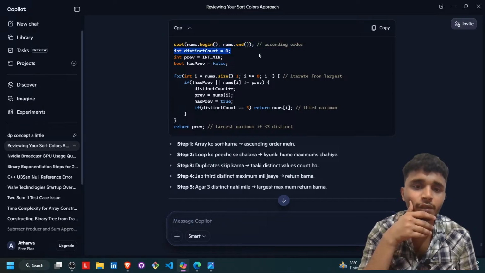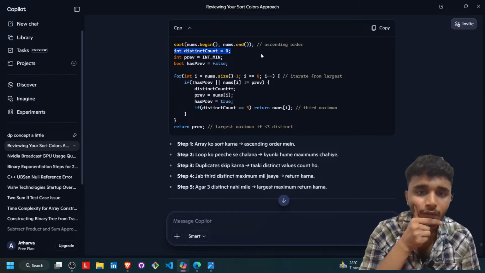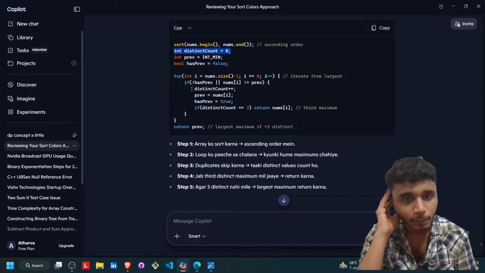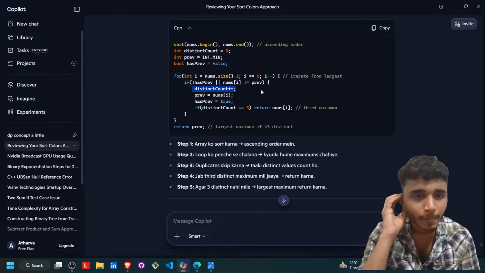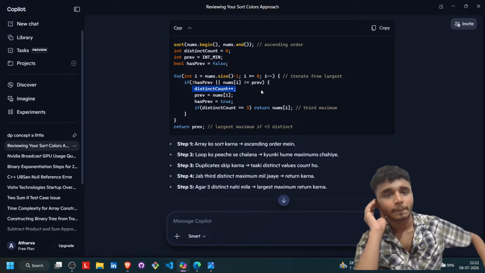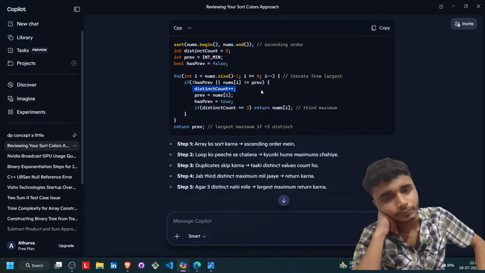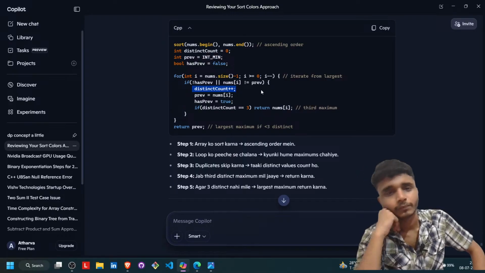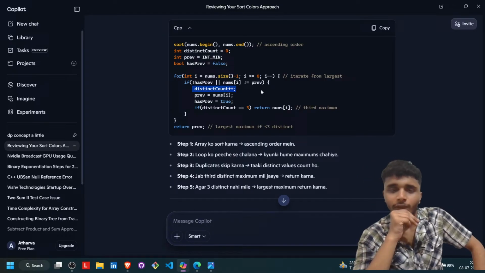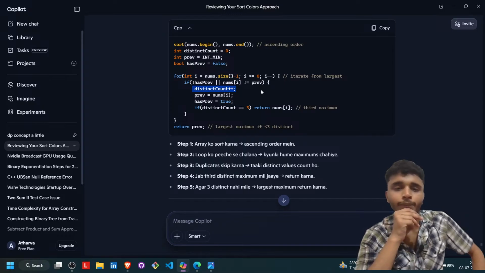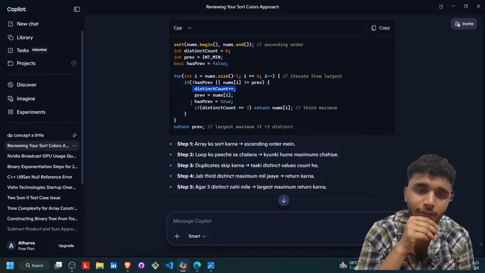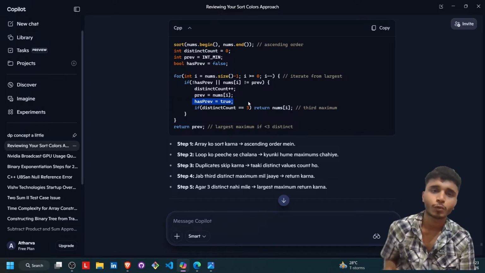It is the count of distinct. Distinct count plus plus is happening here, and inside this, the previous value is nums[index]. And has previous is true. Why is it a bool, has previous?